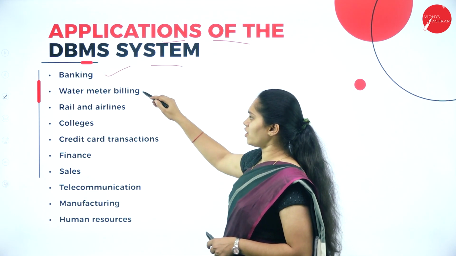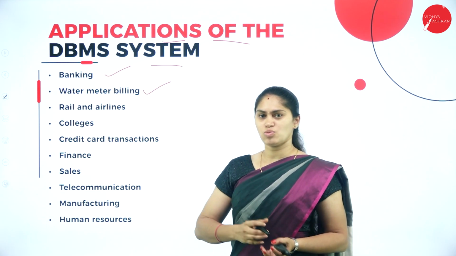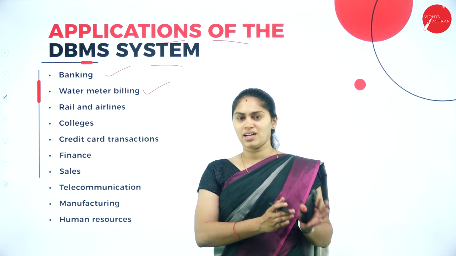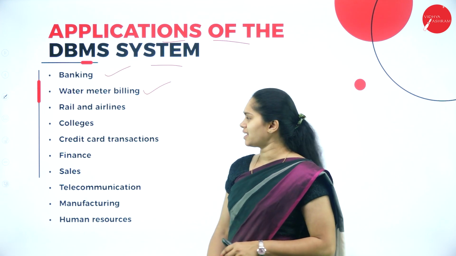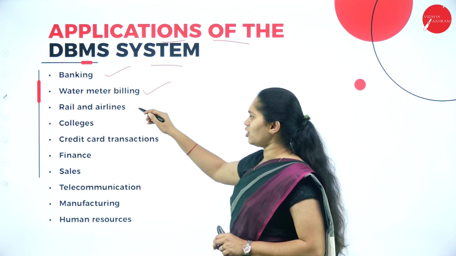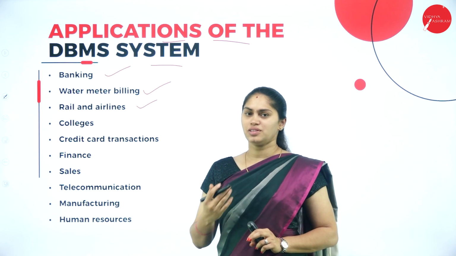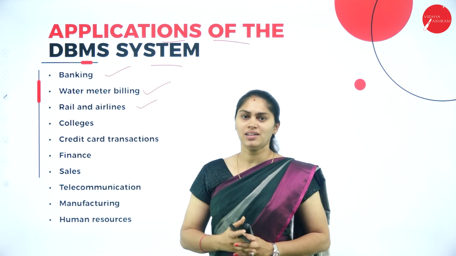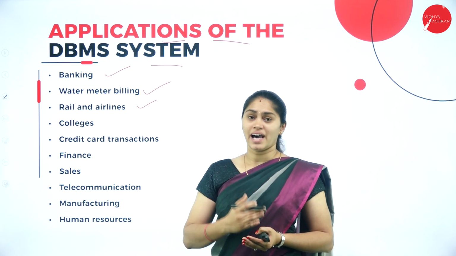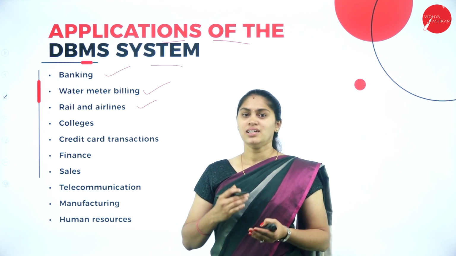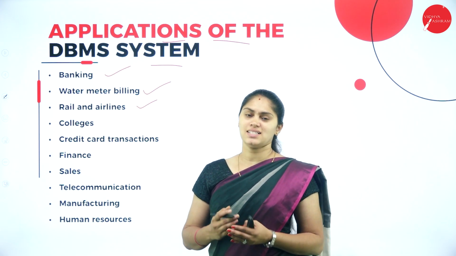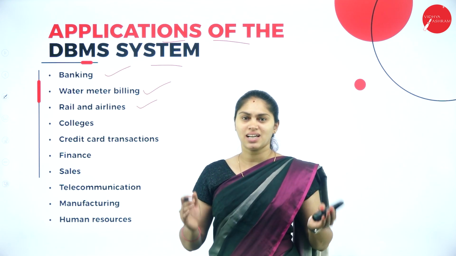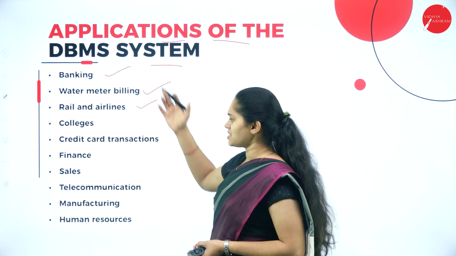And in the sector of water meter billing, how much water is used per unit in a particular house and particular area, everything can be calculated with the help of this DBMS. And also rail and airlines, for the train and aeroplane departure time, arrival time, details about the transactions that happen in between, and the details about each customer, everything should be stored in a logical manner. For that also we require this DBMS.